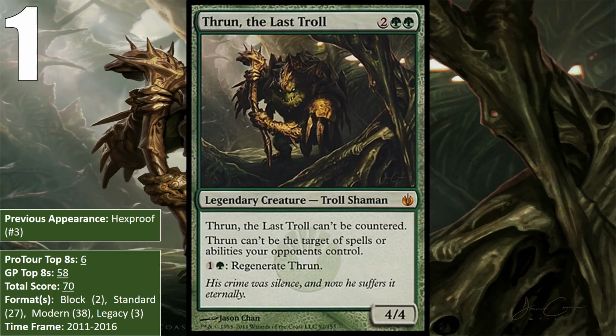Thrun also sees play in Modern, showing up in the mainboard of Jund and Birthing Pod and in the sideboard of Zoo decks. He's even found his way into some legacy decks, primarily the various incarnations of Maverick, though he hasn't seen play there since 2014. He hasn't seen play in any format since 2016. In Modern, one of the decks that played him the most got banned in 2014, Birthing Pod, and he stopped seeing play in Jund decks because control decks aren't as prevalent in Modern right now as they once were, though you can bet if there's a resurgence of control in the metagame, Thrun will find his way back into the top 8s.